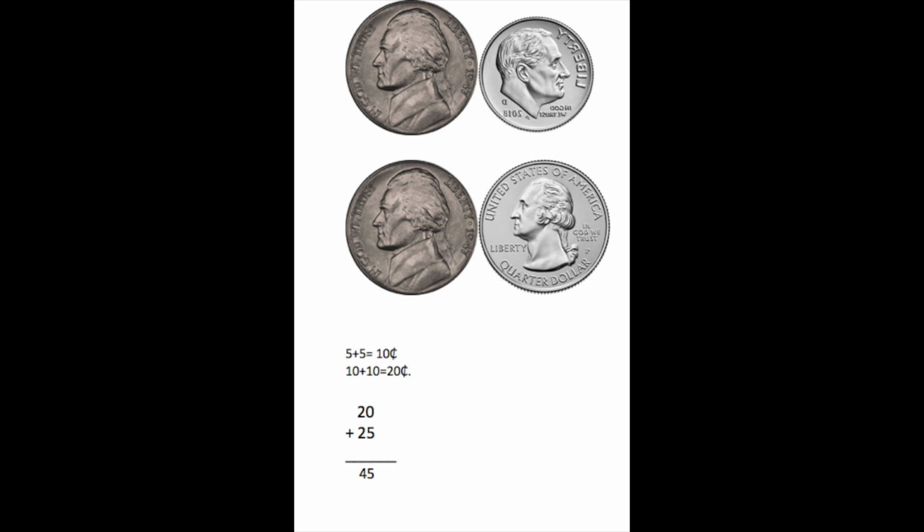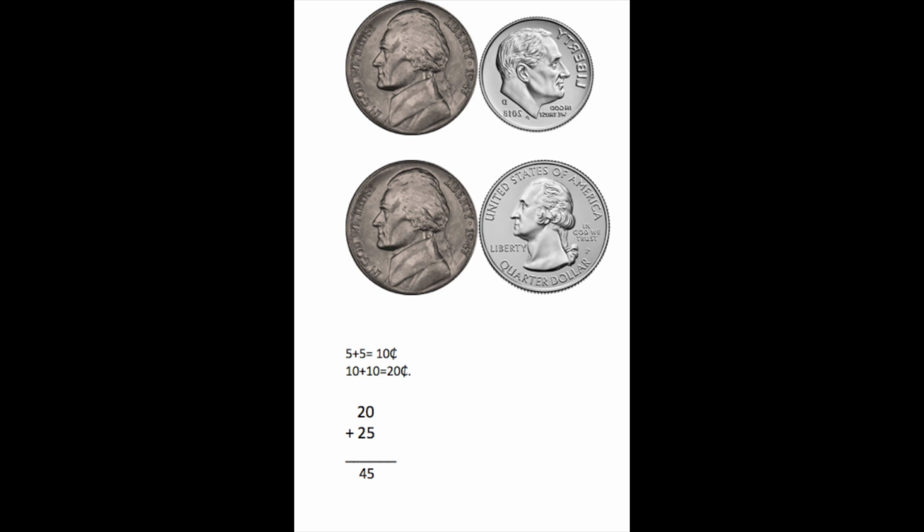So a huge difference in the way that we're going to do this is we are going to write our math problem out so that we line up our 10s and our 1s above each other. So we take our 20 plus 25, we put 20 plus, and 25 at the bottom. So in our ones place, we have the 0 and the 5, and in our tens place, we have the 2 and the 2. And then we start in our ones place, and we add 0 plus 5, which we know is 5, and 2 plus 2, which we know is 4.